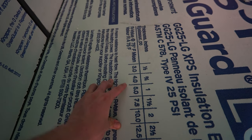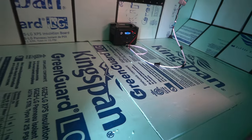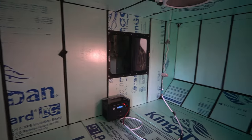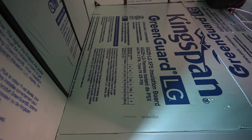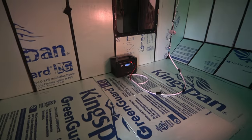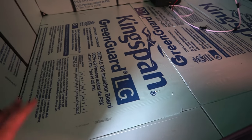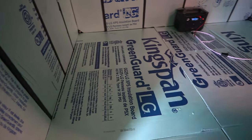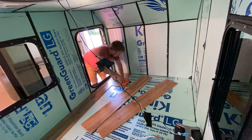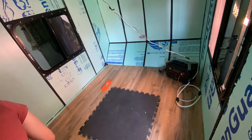The R-values are printed right on the board — our half-inch floor insulation is R-3 and all our walls are R-4. That's not crazy high but it'll be a whole lot more than a tent for keeping heat in and out. If you're really focused on insulation you may want a thicker structure to get at least an inch — at an inch you can get R-5. I didn't put any adhesive down for the floor insulation — it's just laid down, and the vinyl plank floor has enough weight to hold it, plus once the walls go on they'll sandwich down on top of the floor and it's not going anywhere.